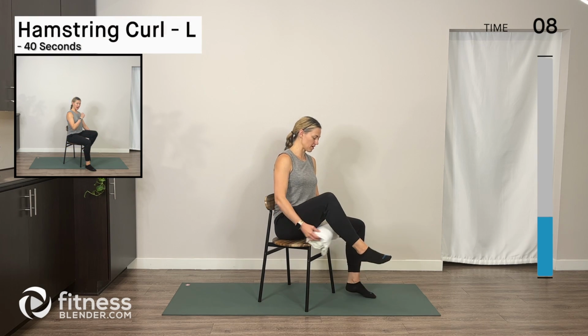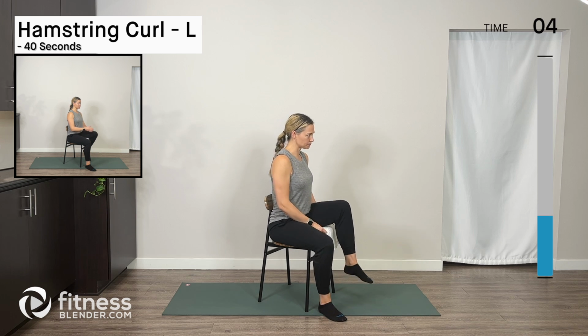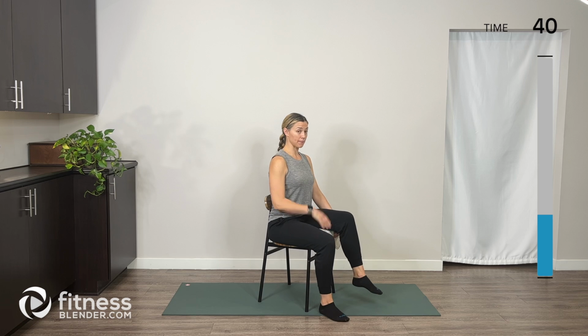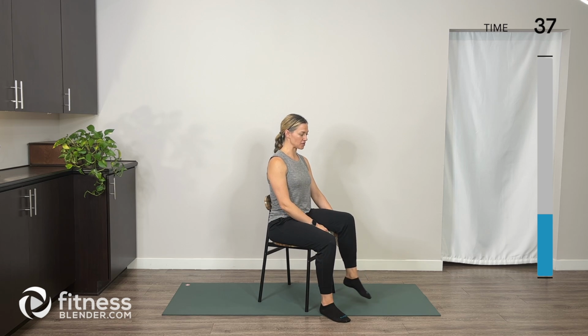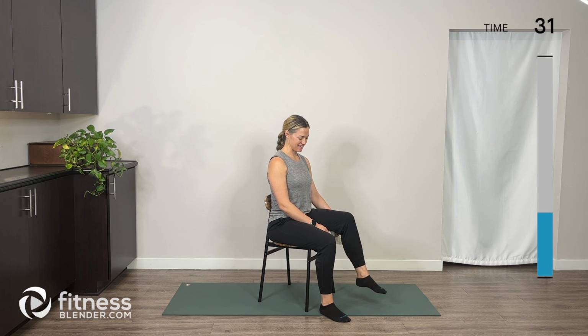Good stuff. Same thing on the other side. Towel roll underneath this left leg. Upper body up tall, belly engaged. Bend that left knee. Squeeze, squeeze, squeeze. And then relax it. And again, bend that knee. Squeeze, squeeze, squeeze. And relax it.